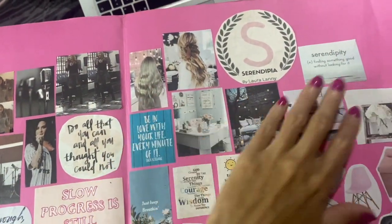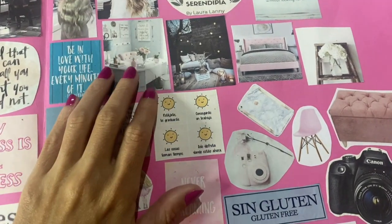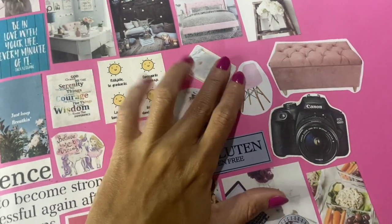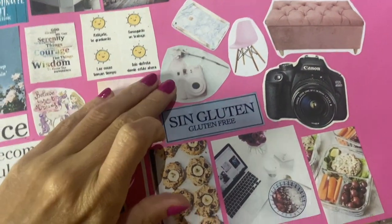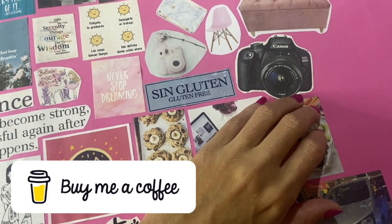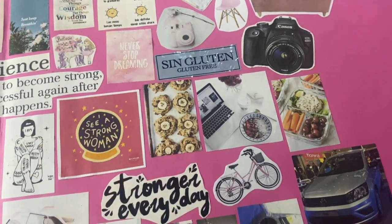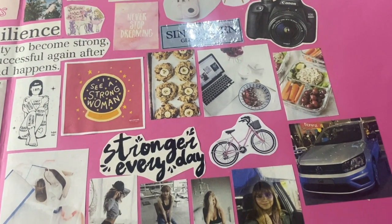I want my hair a certain way, I'm working on my brand, and on the material side I want my dream home, my dream bed, storage benches, and an iPad. If you glue things to cardstock you can iron it a little bit which is nice. I want an instant camera and a vlogging camera — there's a Buy Me a Coffee option to help fund those things, even a small contribution would help.